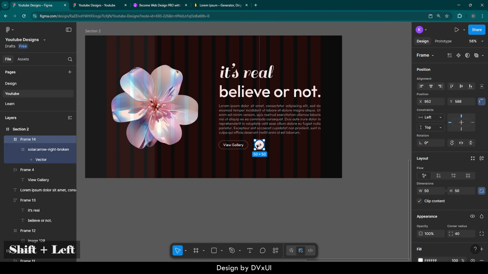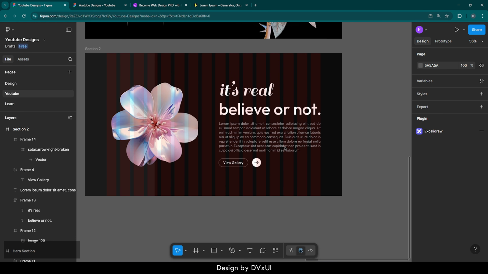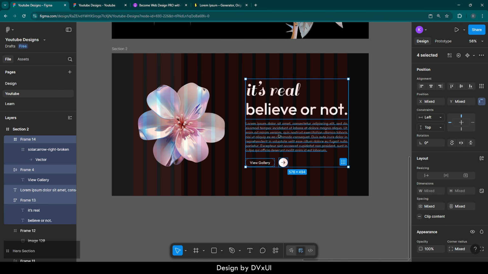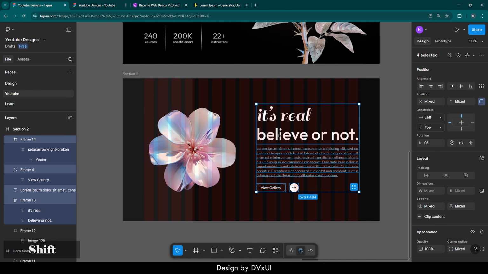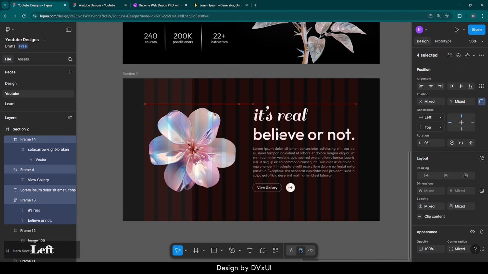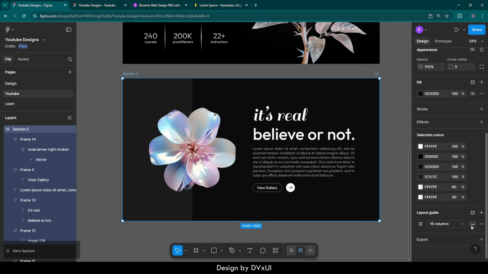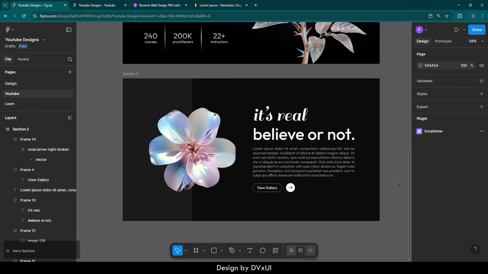Let me select it, put it closer to this button. Perfect. Alright, now I can select all of them and align it perfectly on this section. Yep, I guess this is right, towards here. Yep. Now select this section, remove the layout guide, and this is how the second section is also created.